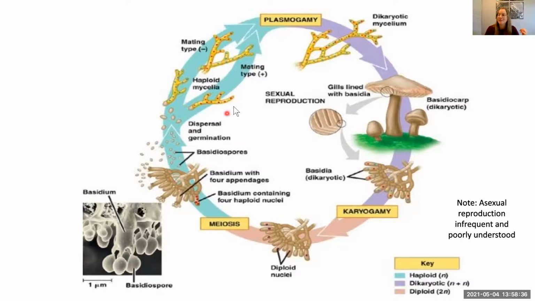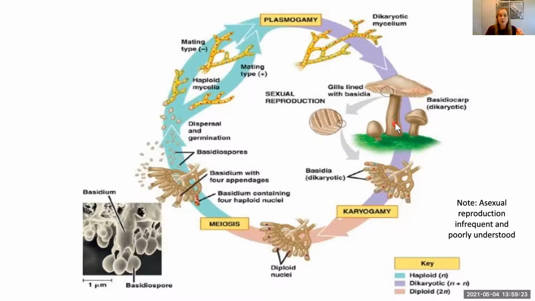So here I have a mycelium that's growing, and if it finds a mate, it will grow next to its mate. If they are compatible, they will fuse their hyphae together, and it will take one nuclei from each parent, and in each cell of this new growing mycelium, you'll have two nuclei. The fusion of the hyphae is called plasmogamy. We're joining something together. What are we joining together? The cytoplasm. And now that I have two nuclei in each of my cells, I refer to this mycelium as dikaryotic, so two karyotypes. This is the structure that will grow and produce a mushroom.